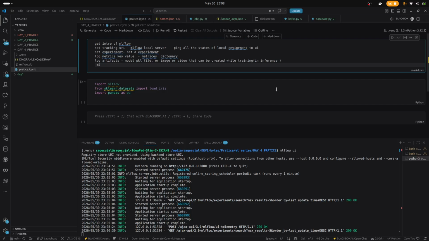So it comes to this section: mlflow.library.log_model, and that library can be pyfunc, sklearn, XGBoost, PyTorch, TensorFlow, and transformers.